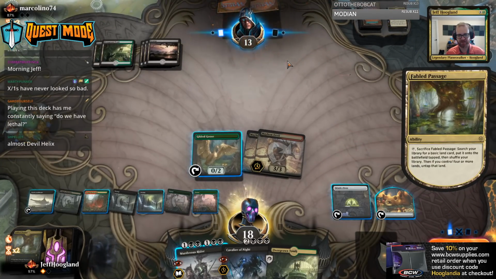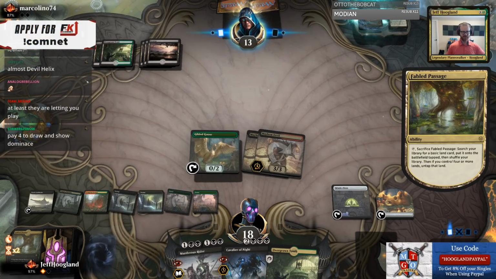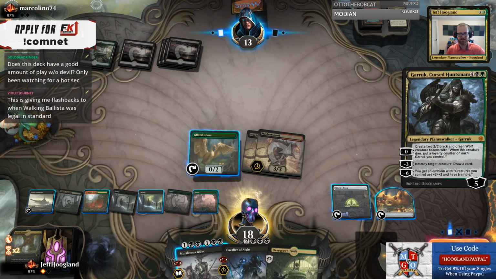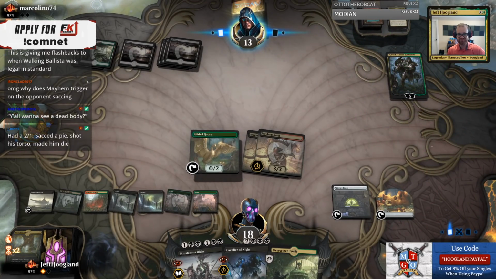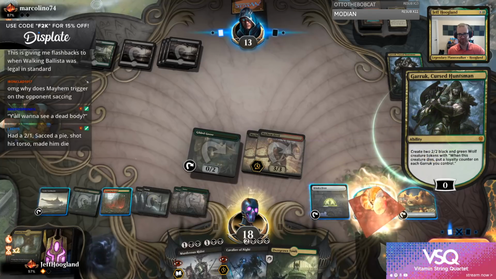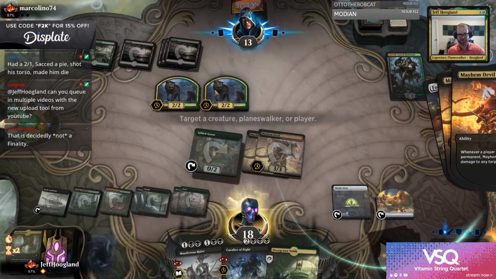Is there a finality in my future? The final countdown. That doesn't even do anything, right? Like, it's actually just dead? It kills the Mayhem Devil, draws a card? Oh, so now it does actual nothing. So we do this. And then these triggers kill this.